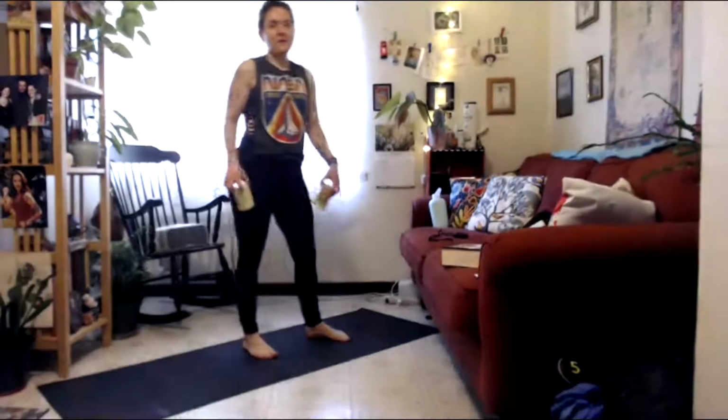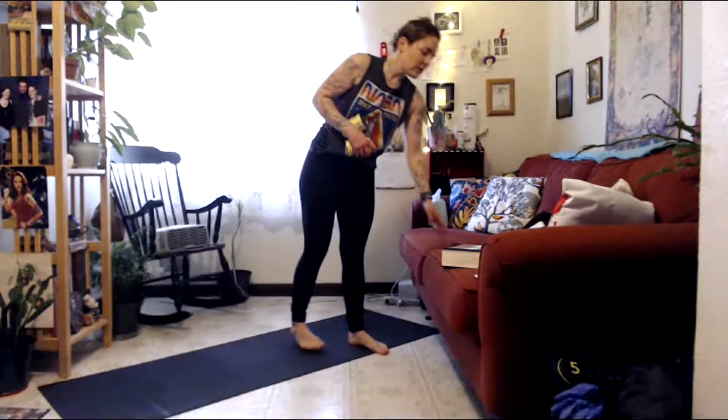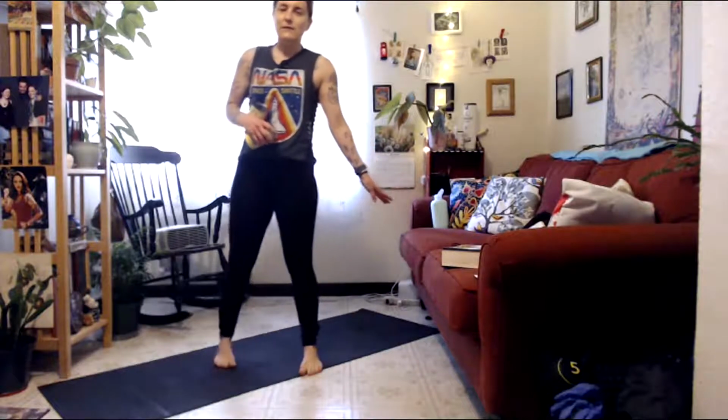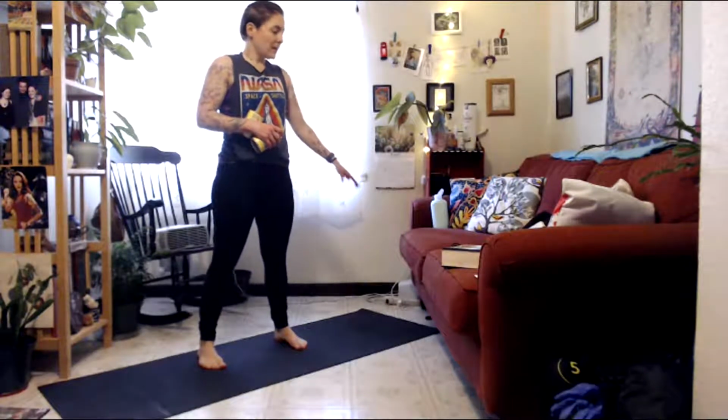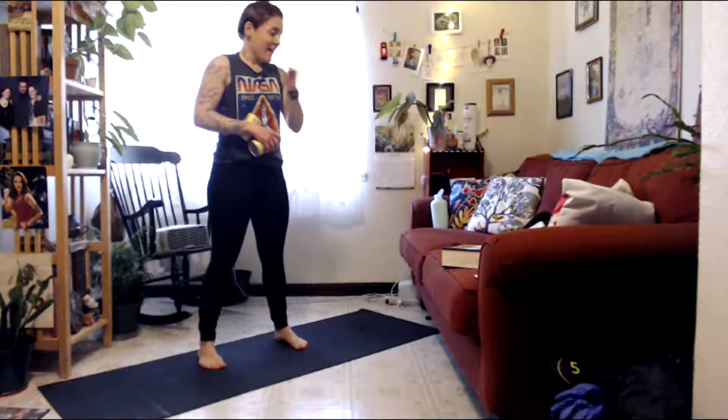We're going to finish off with some tricep work. So we're starting with a tricep overhead press, and then we're going to be doing some tricep dips. So this is where you'll want your surface. You can use the same surface that you used for your sit down, stand up. So couch, chair, bench, what have you, low table. You just want to make sure that it is anchored and stable wherever it is, because you're going to be putting your full body weight on it and lowering down and lifting up. So if it's not stabilized, like if it's a chair, it's just going to go flying across the room, and we don't want that.